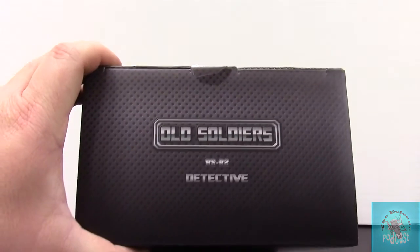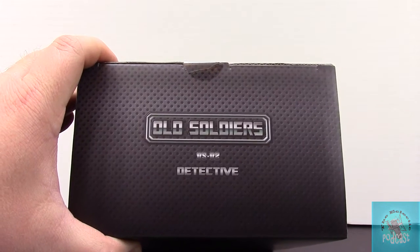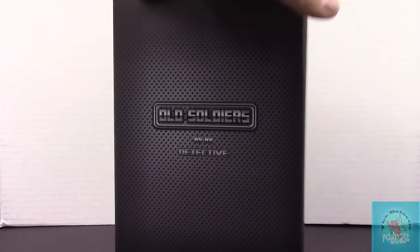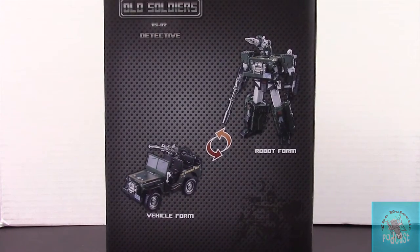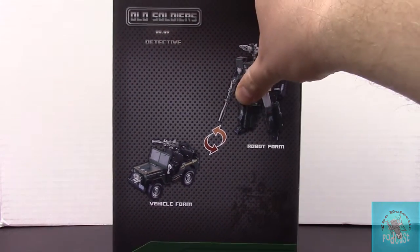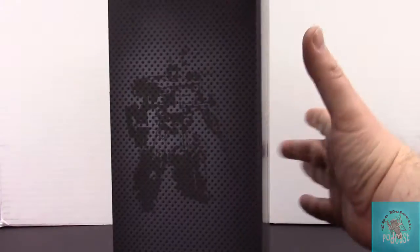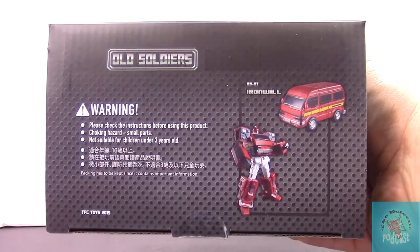At the top, it just says Old Soldiers OS-02 Detective. On the side, kind of got a nice little shadow printed version of Hound there, or Detective as they call him. Same thing on the opposite side. On the back, it just shows him in his robot form and in his vehicle form. Bottom of the package, not much, but it does show Iron Will, which is their version of Ironhide.